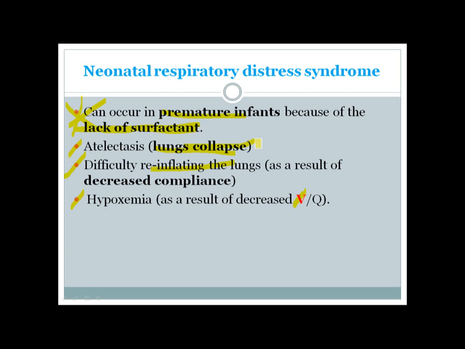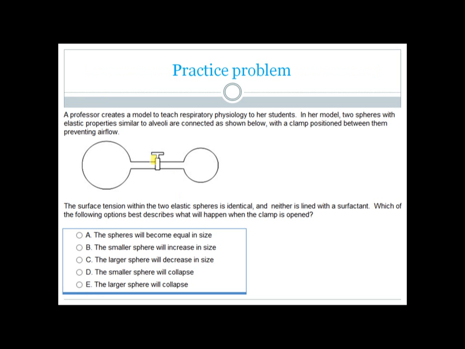As there is lung collapse, or atelectasis, the volume of air in the lungs is decreased. So the volume of air available for ventilation is decreased, and that's why it will lead to an abnormal V/Q ratio and ultimately leads to hypoxemia. So that's all about the case.